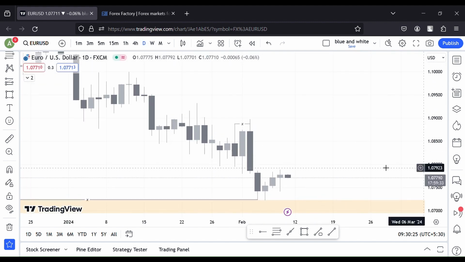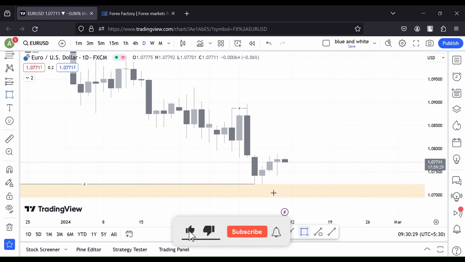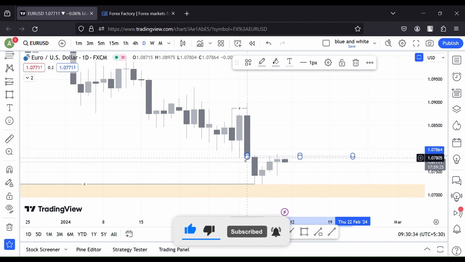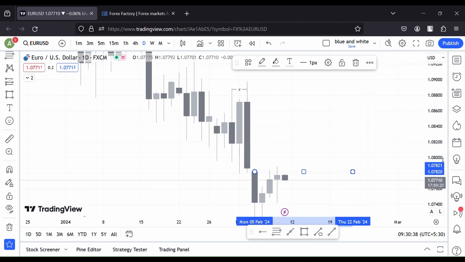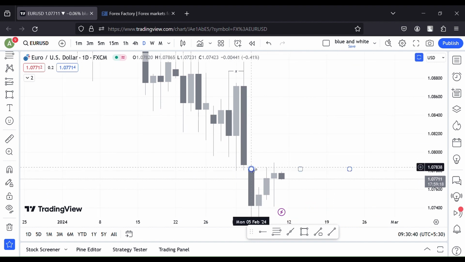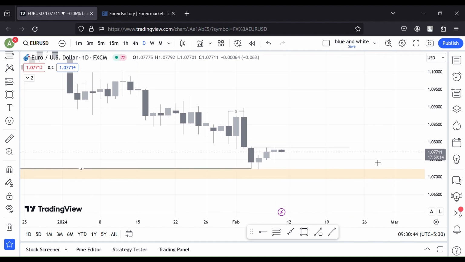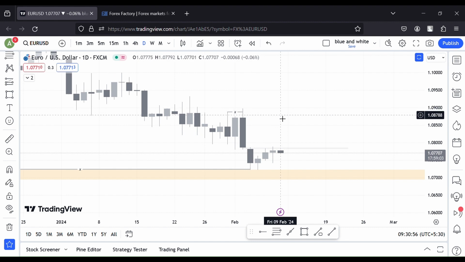So this is the daily chart, and we can see that the price is reacting from this volume imbalance zone over here and moving into the downward direction. I'll be zooming in a bit. So this is the strong high we are having. If the price is going to move into the downward side, I won't be anticipating the price to break this high. So let's move to the 4 hours now.